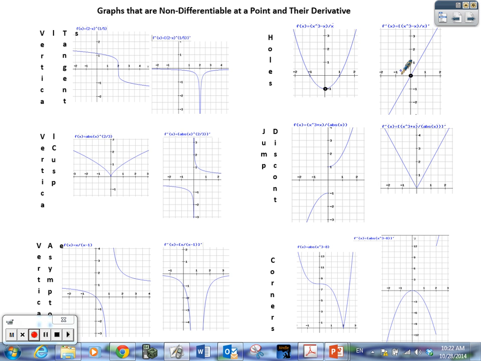Here we have a vertical cusp. We know that the derivative of a vertical cusp is undefined, and its derivative has an asymptote there where the cusp exists. Here we have a place with discontinuity right here. The original has a jump discontinuity, and its derivative has a corner, which I think is pretty cool, because for position functions that have a corner, sometimes their derivatives have a jump. So I just thought that was really cool. I know, I think a lot of stuff is cool, but that is pretty cool.